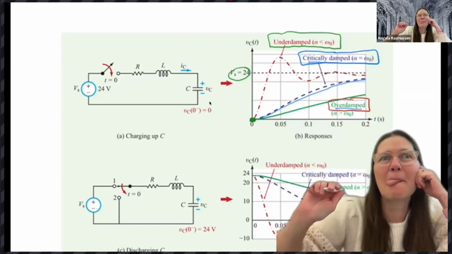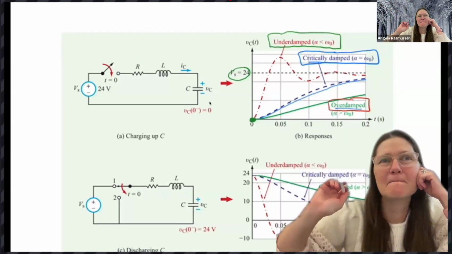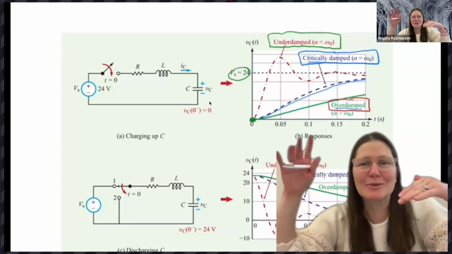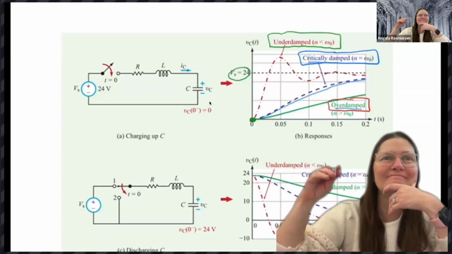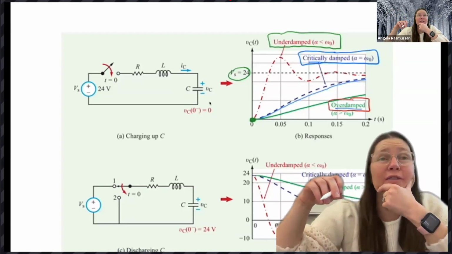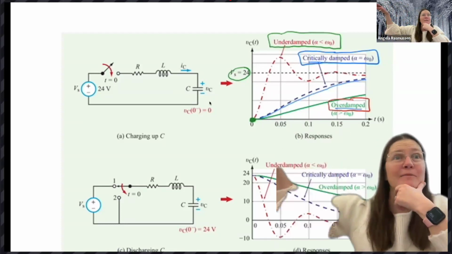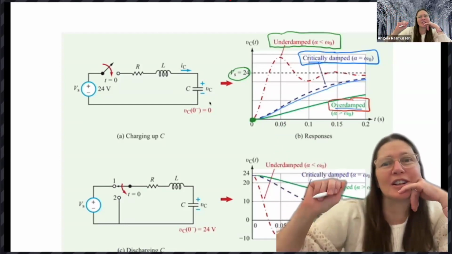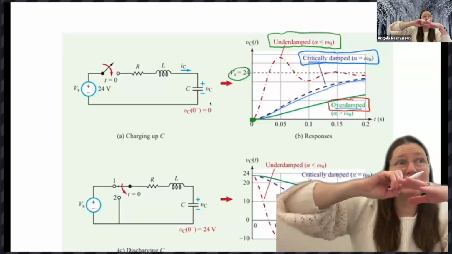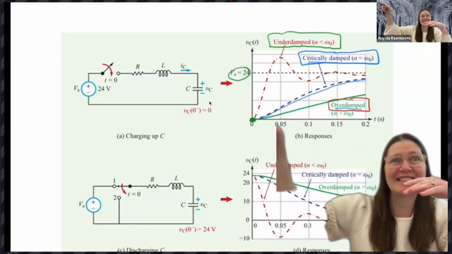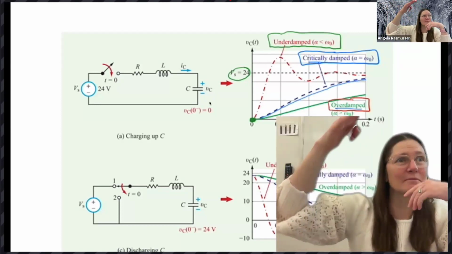Are they critically damped also? It will be closer to like 23. All of them will be like 23 point something. Eventually they'll all be that same value, no matter which ones you use. It's just how quickly they get there. Underdamped will spike up and reach different values at different periods because it's going to oscillate. It will reach that value you want.